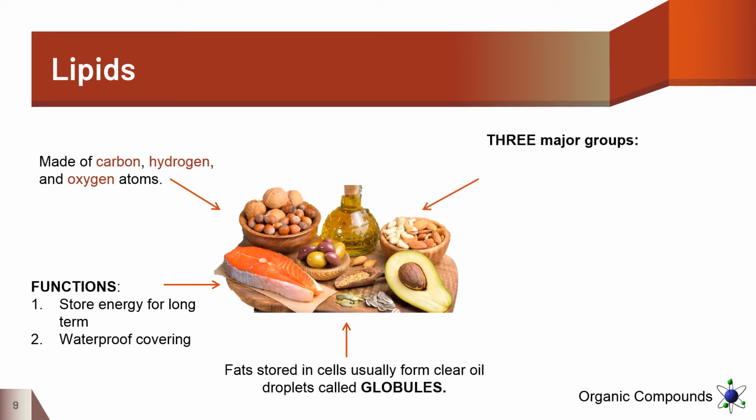There are three major groups of lipids. These are the triglycerides, which include the fats, the oils, and waxes. Triglycerides are the main constituents of body fat in humans and other vertebrates. It is also the type of fats found in blood. The second one is the steroid. These are chemicals, often hormones, that your body makes naturally. They help your organs, tissues, and other cells do their job.